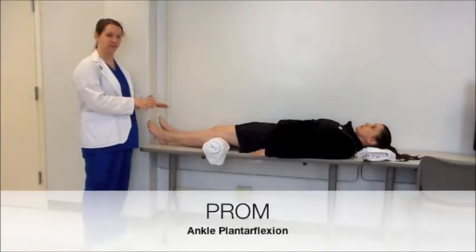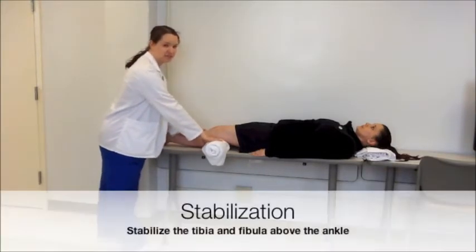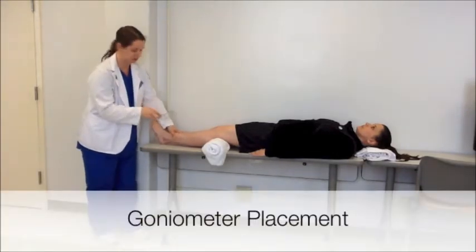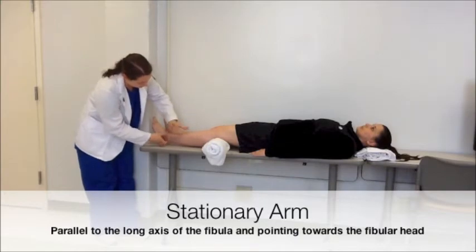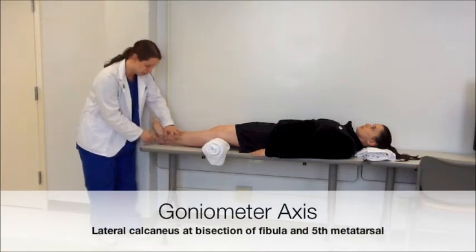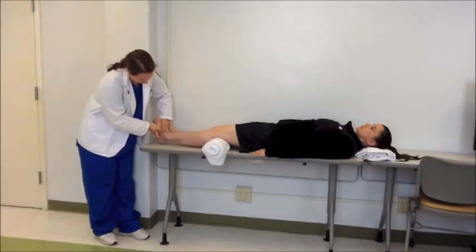Now I'm first going to talk about passive range of motion. You start with the patient supine. You make sure to add a roll here to make sure that the knee is flexed about 20 to 30 degrees. You stabilize by placing your hand over the tibia and fibula, and then you position the goniometer. You position the stationary arm following the fibula. Then you position the movable arm along the fifth metatarsal. And the goniometer axis is actually on the calcaneus bone, but it actually comes together where the fibula and the fifth metatarsal join together. So you have the person in neutral foot position.